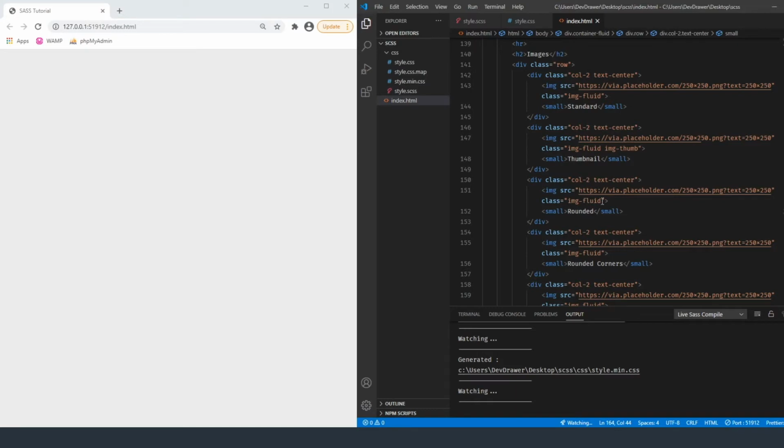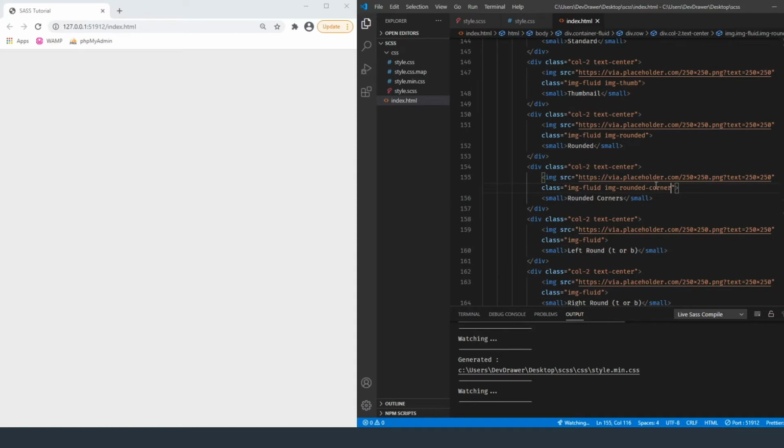So this one is going to be image-rounded. And then we're going to have another one that's going to be image-rounded-corner. And then that's going to round all of the corners. But we also want to have the one that has like a left round.